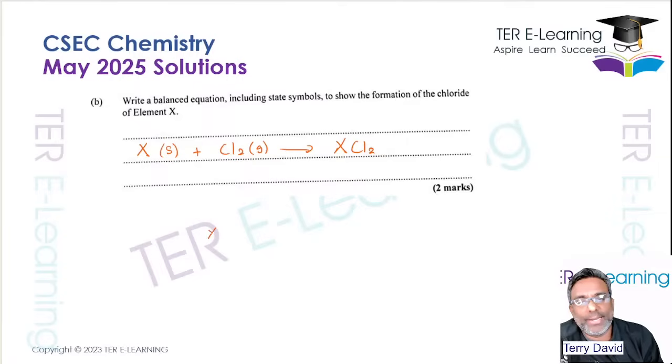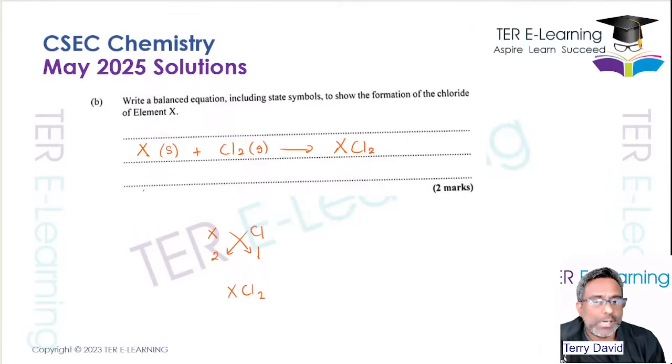If you're wondering how we get that, element X is reacting with chlorine. Element X has a valency of 2 because it belongs to group 2. Chlorine is group 7, has a valency of 1. So if you work out the chemical formula for this chloride, it'll be XCl2. Those of you who have been in my class should know how to work this out. So this equation, as it stands, that's it. There's no fancy anything to balance it. XCl2, and that's it.